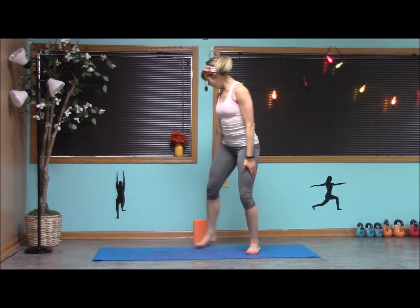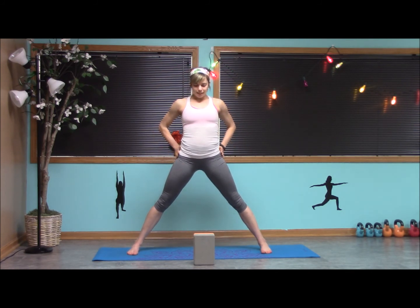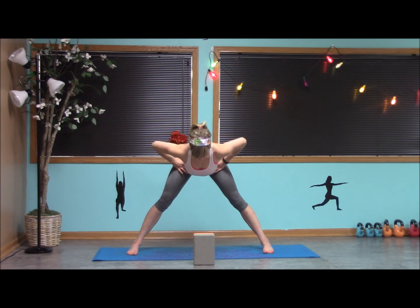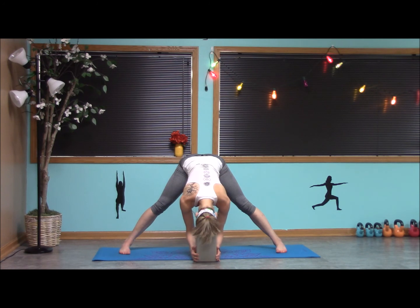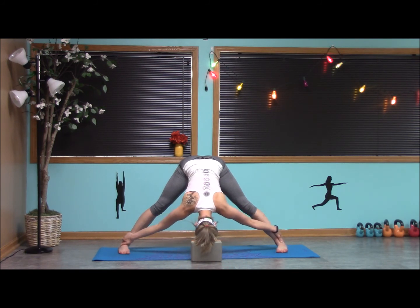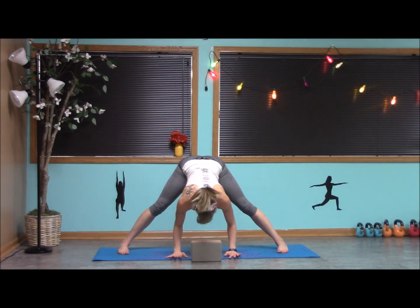Our last pose is for the crown chakra. We're going to use our block and bring the crown of our head down to the mat. Taking the legs nice and wide for our wide leg forward fold, keeping those hands right on the hip crease or the lower back. Inhale, lift. As we exhale, hinge from the hips. Start to stretch the backs of the legs and bring the fingertips down to the mat. If we need to take our feet wider, we can. Bring the crown of the head down to the block, either keeping it tall or coming down lower. We can reach the arms out in front, bring them to the legs, or bring them back. Just looking back behind us, breathing into our crown — our enlightenment, transcendence, transformation, spirituality.